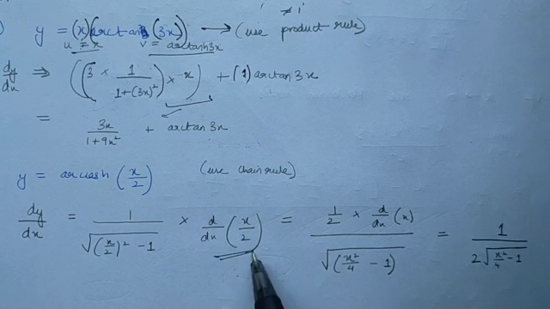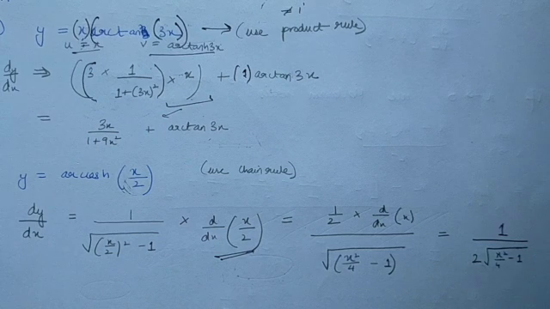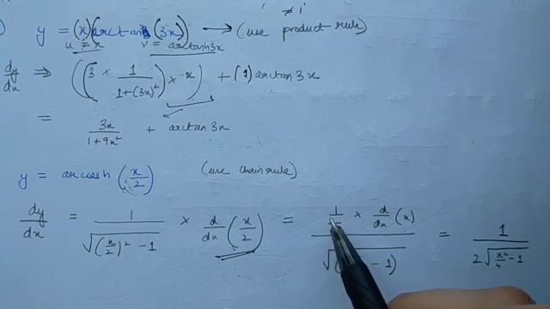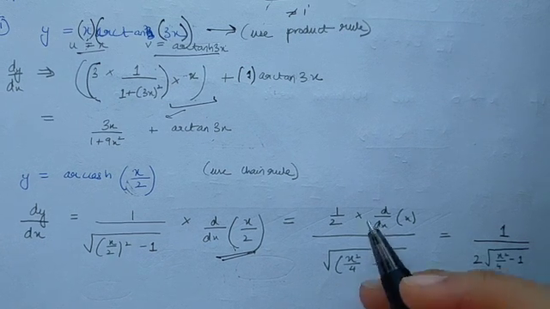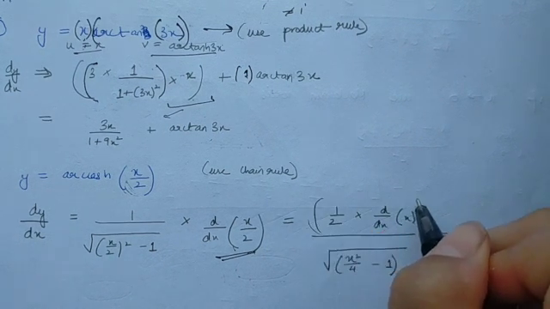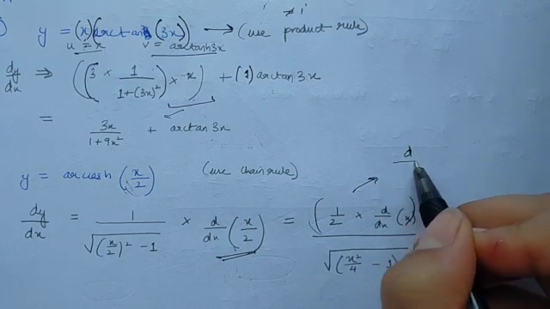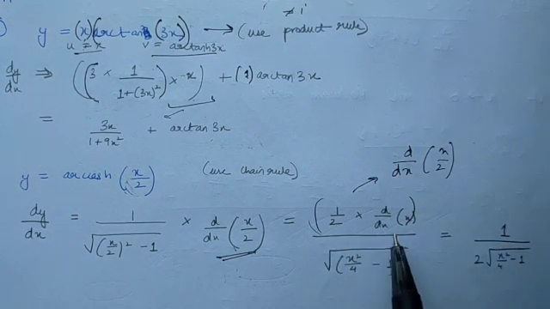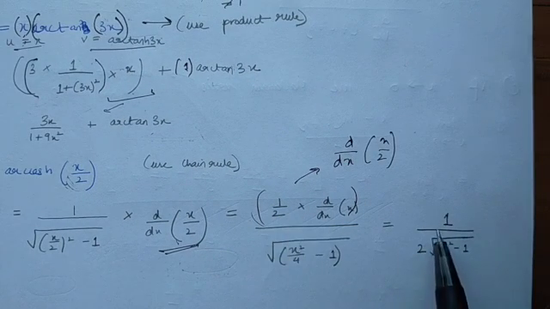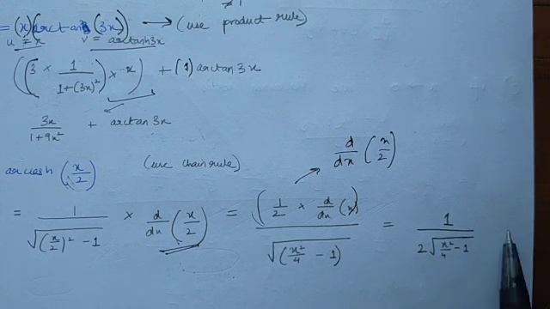And we have the derivative of arc cosh x over 2 multiplied by the derivative of the function in the function. So the function in the function is x over 2. So the derivative of x over 2 is 1 over 2. All I've done here is taken out the constant of 1 over 2, but this is just the derivative of x over 2, so if you are confused, I've just written it in a different form. So 1 over 2 times the root of x over 2 squared minus 1. And we get this.